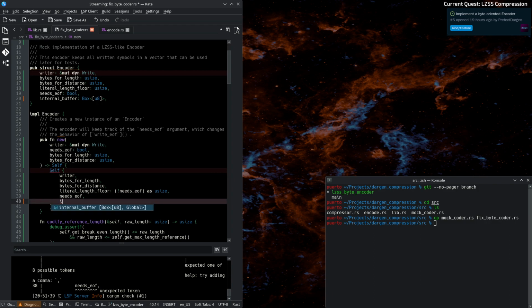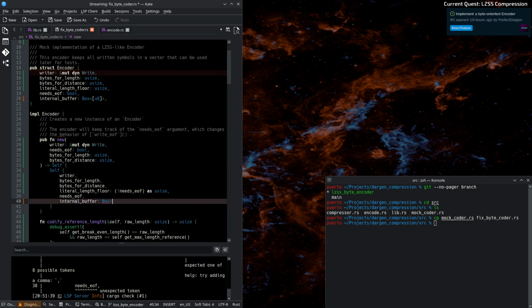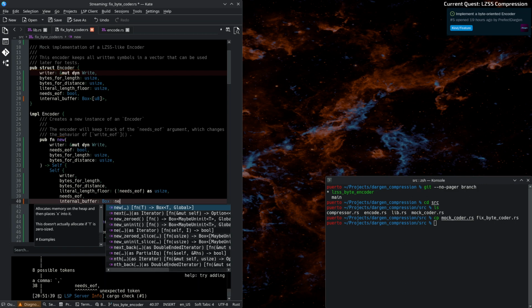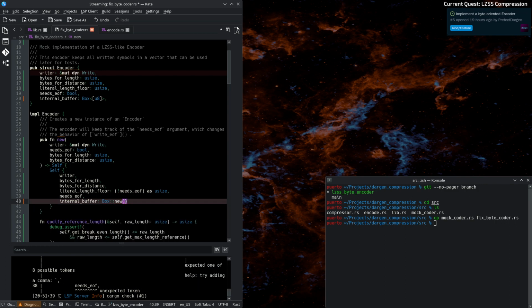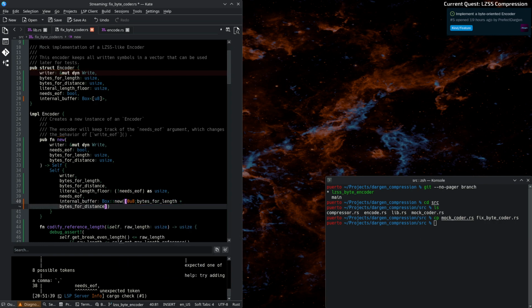So if internal buffer is a box of u8, sorry, of [0]u8, and the size is bytes for length plus bytes for distance.